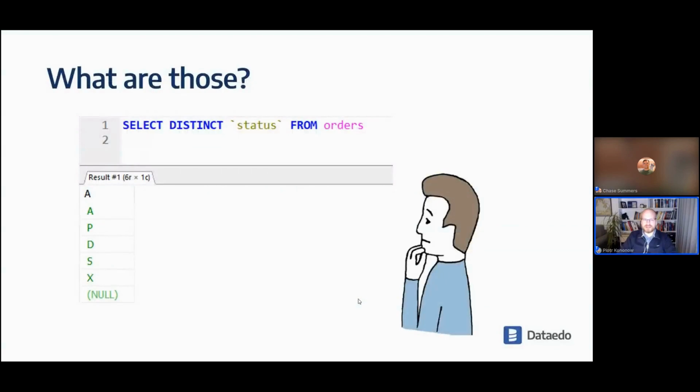If you're working with data, this probably sounds familiar. You're checking a column in one of the tables you're working with. You'd like to write a query, create a report, or whatever, and then you see that this column has the following values, and you have no clue what they represent.